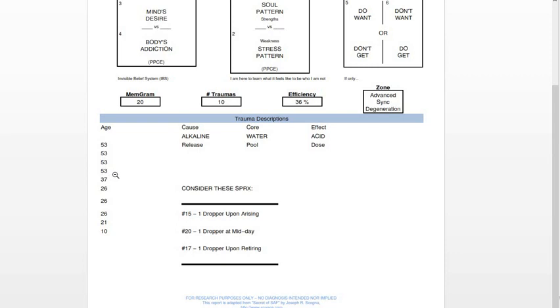So how do you do that? You do that by what we call MemGram processing. But first you have to define your trauma words. So we've given you words. You either have 3 words or you have 4 words here. The lowercase words, not the capital words. And those are the words that you need to grab a dictionary, read the definitions for each of the words, and write down the definitions with which you most resonate. You might even find a definition for a word that you had no idea was a definition for the word, but it jumps off the page at you and you say, whoa, I relate to that.